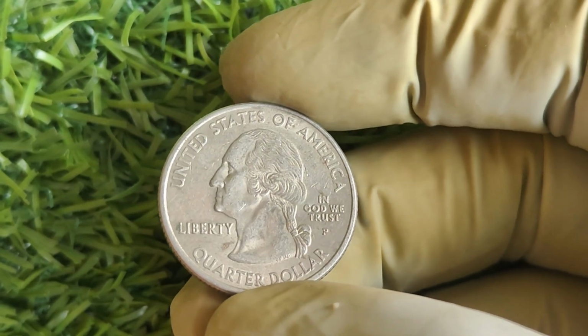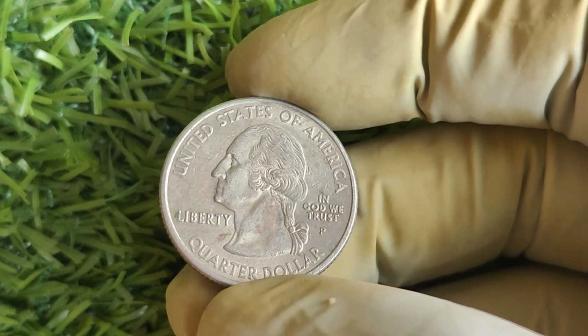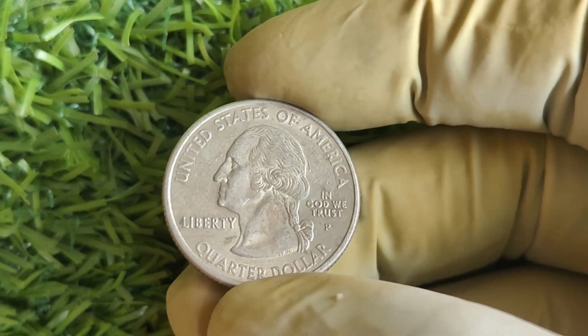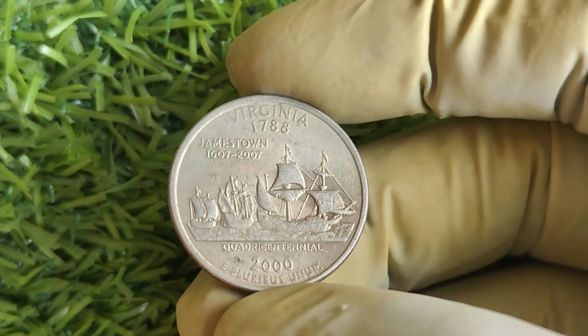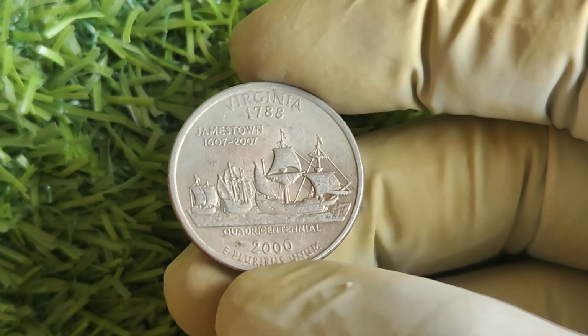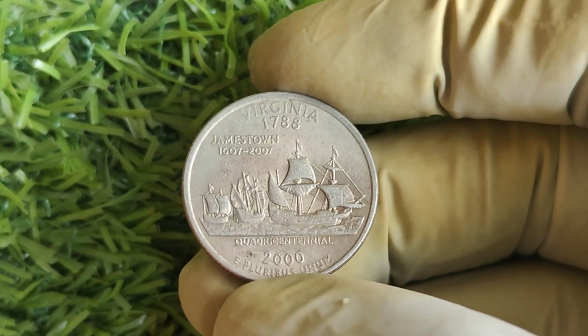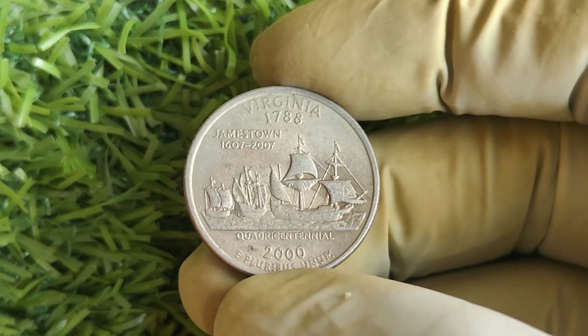So, what's making certain 2000 P quarters worth a fortune? It all comes down to rarity, condition, and errors. Here are the top things to look for. Mint errors. Coins with double strikes, off-center strikes, or die cracks are highly sought after by collectors. A well-documented error coin from this series could fetch thousands or even millions at auction.